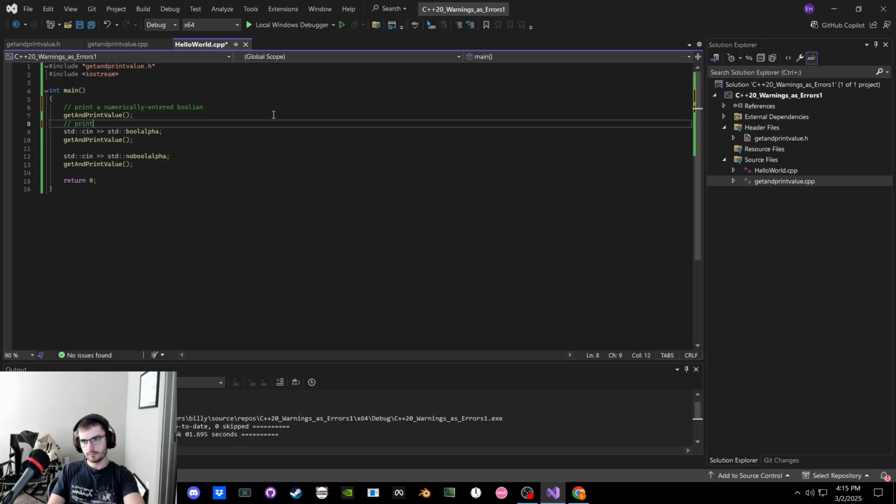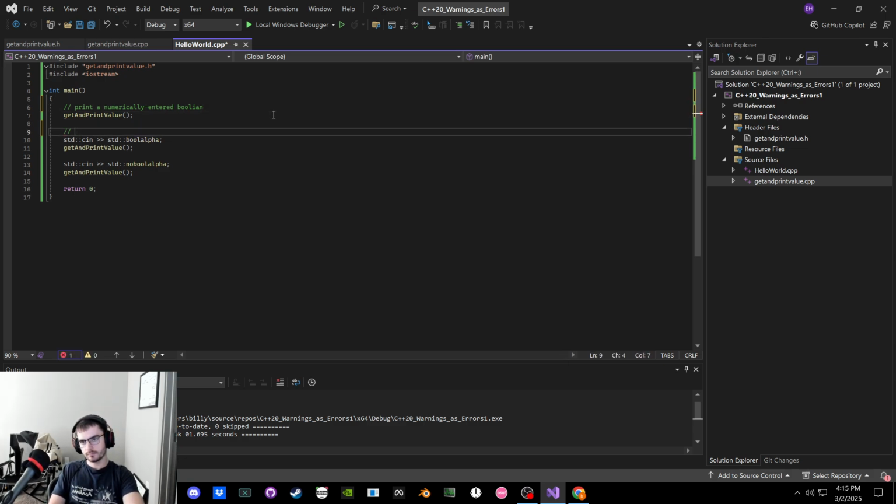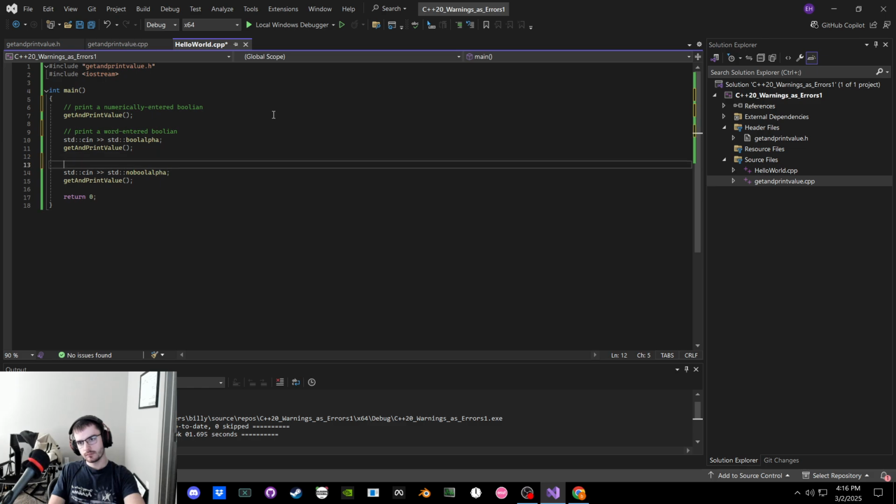And then print a word entered Boolean. Okay.